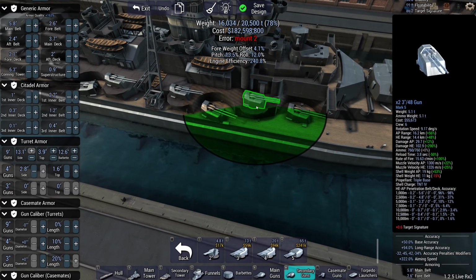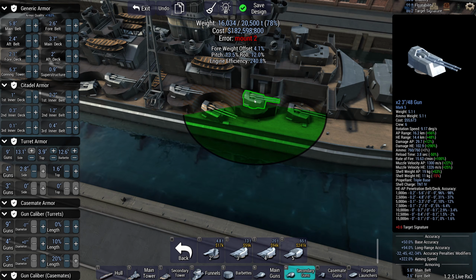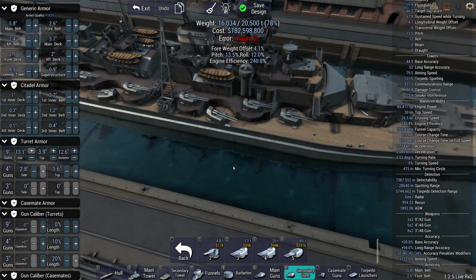What does this mean? My 3-incher can fire out to, on paper, 16 kilometers. That's substantial. These things out to 16.9. And overall stats on these guns are going to be pretty good when it comes to accuracy.